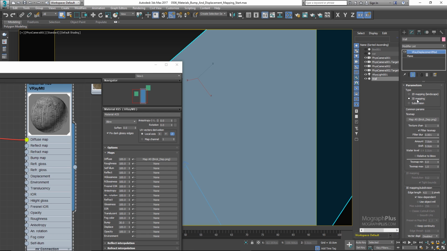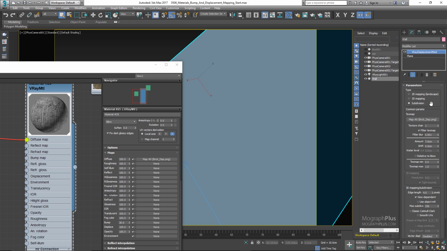3D mapping, in contrast with 2D mapping, can take any texture with any kind of mapping, and the way it works is it triangulates the base geometry and then subdivides those into smaller triangles and then displaces them. Subdivision method is very similar to 3D mapping in how it works, but it also tries to subdivide and smooth out the edges, like for example OpenSubdiv or the TurboSmooth modifier that we have in 3ds Max.